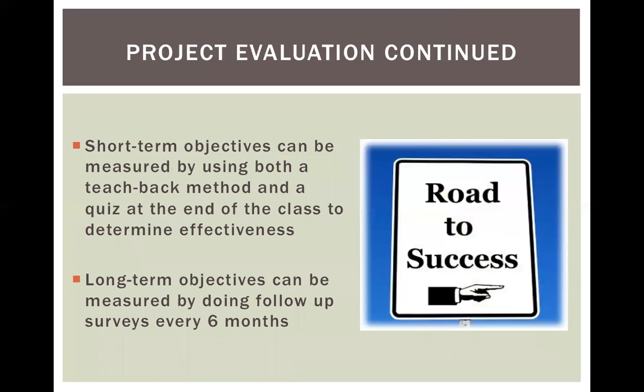The short-term objectives were measured by using both a teach-back method, asking questions to assess how much information the participants actually took in and understood, as well as a short quiz at the end of the class to determine how effective it was. I felt long-term objectives could be measured by doing follow-up surveys every 6 months to see how much people had implemented my interventions into their daily lifestyles.